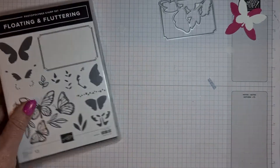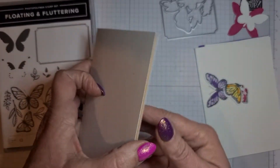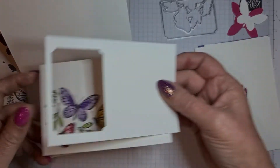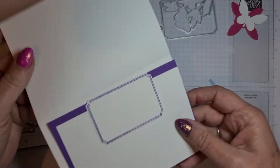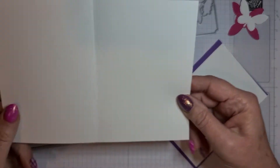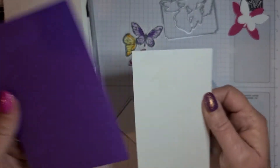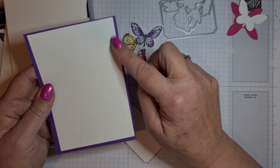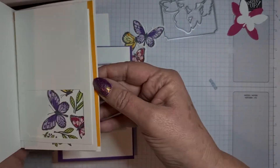I've got everything prepared but we are going to do some stamping and this one's going to be a Mango Melody one. So for this one in Gorgeous Grape — we have a card base, an A4 scored in half and cut in half, so I've got two bases. Both layers are three and seven eighths by five and five eighths, the stamping layer is three and five eighths by five and three eighths, and we have a label with the same measurements.